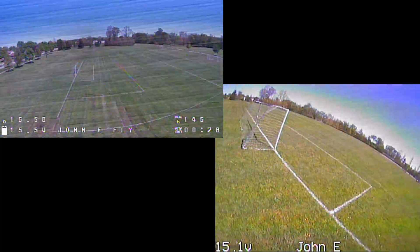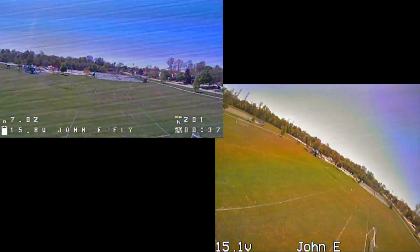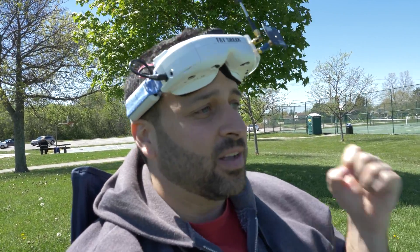So that was actually kind of interesting. That was my very first flight with the new X210 build, and one thing I can say is there's a lot more power with these motors. I think it's a difference in the motor — they have the arc magnets, and I think that's contributing to the power. It felt smooth. One thing I did notice is this one does not have an LC filter for the video power, and there's a huge difference in the amount of feedback I'm getting in that video, so one upgrade I'll definitely have to do is adding my own LC filter. That power just felt different — it's definitely going to take some getting used to.